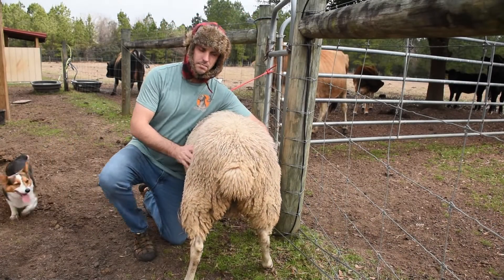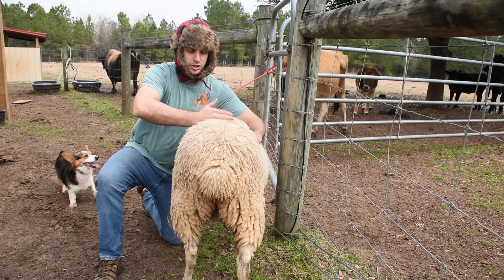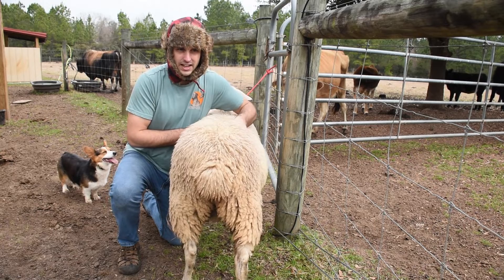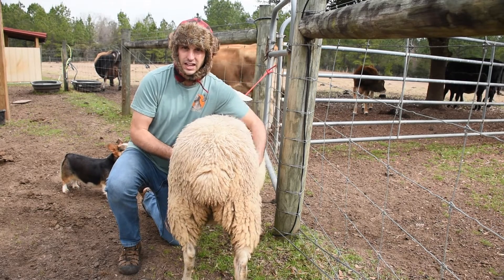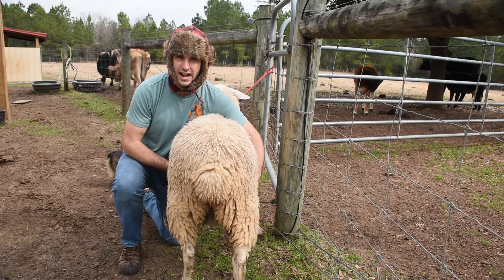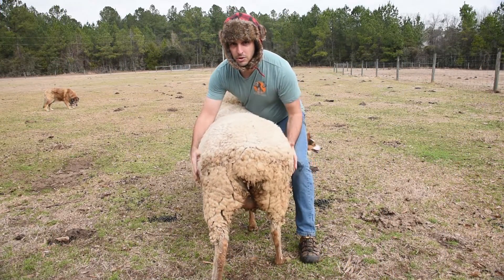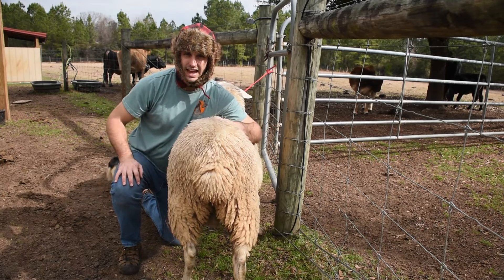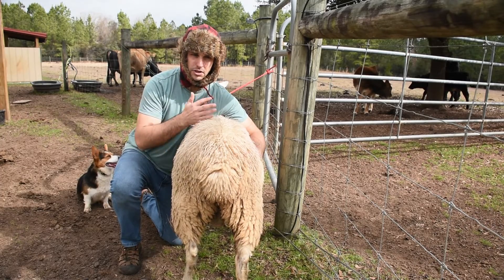This is my ram for comparison. You can see the difference — he's a lot skinnier around the short rib area. He's been on the exact same rations as my ewes, and body condition-wise he's very well conditioned — maybe even a little on the fat side. But you can see he's much more sunken in at the waist and his belly is really flabby. There's a big difference between the way he looks from the rear versus the way my ewes look, despite having the same staple length of wool.